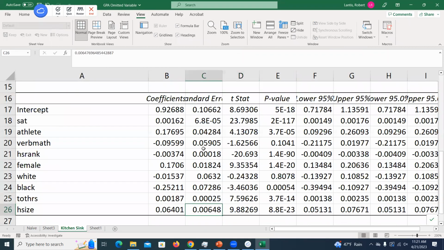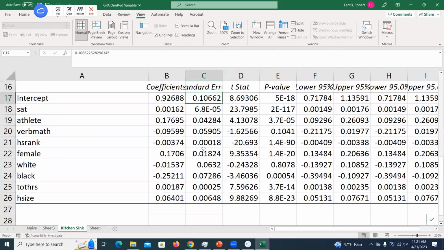So go down here, we'll look at now, what does the impact of being a student athlete look like? Being a student athlete relative to not being a student athlete, the predicted GPA actually goes up by about 0.17 or 0.18 points. The reason it's changed so much is that now the interpretation is holding everything else constant. This is the hypothetical thought experiment the data allowed us to do, by controlling or holding all else constant.